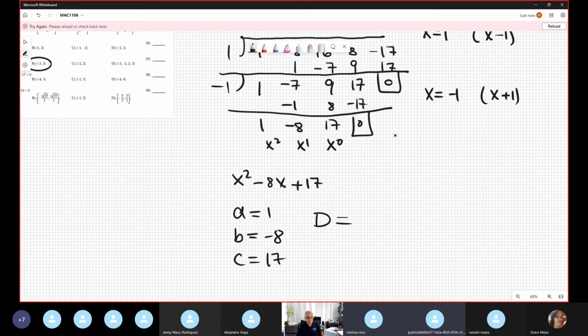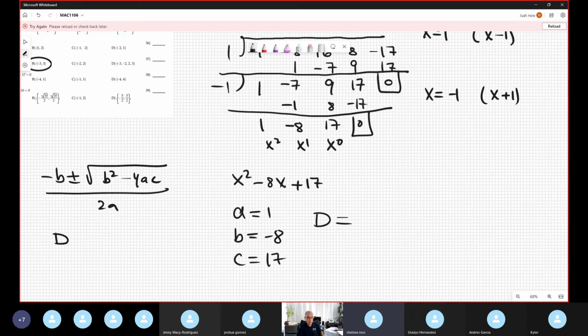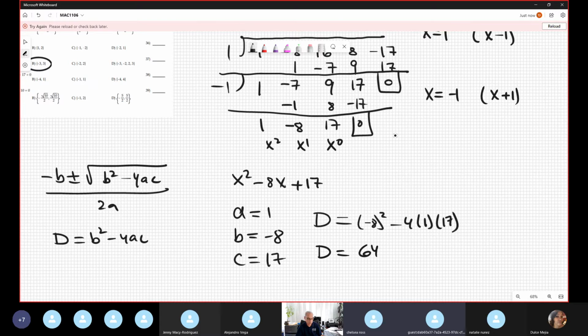The discriminant, by the way, is the expression inside the quadratic formula, no? That expression D is the discriminant, so it's easy to remember. This is negative 8 squared minus 4 multiplied by 1 multiplied by 17. And 8 squared is 64, and this is 68, no? It is negative 4. It is negative, so it is irreducible quadratic.